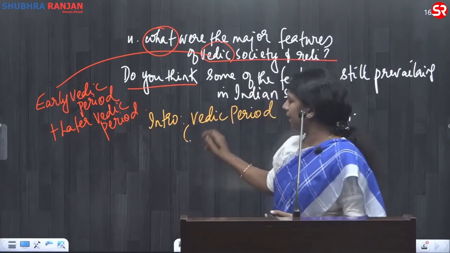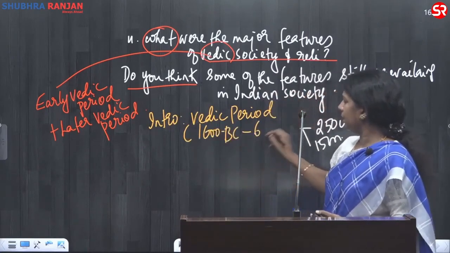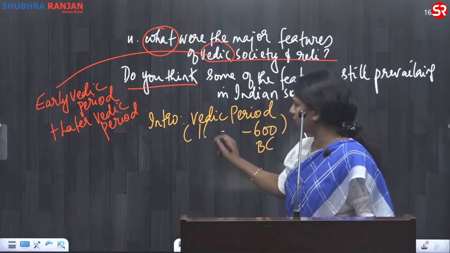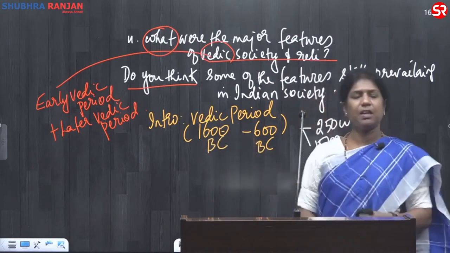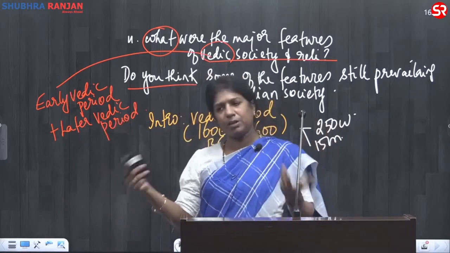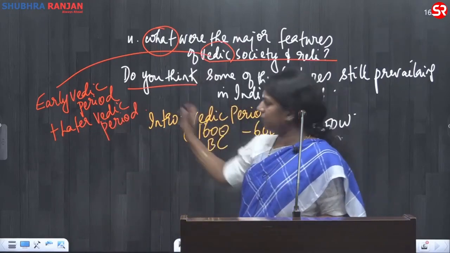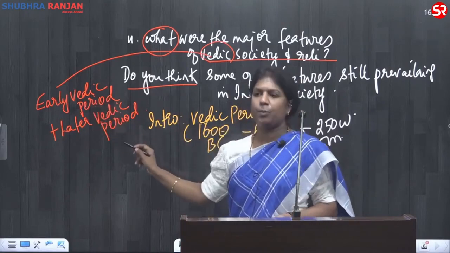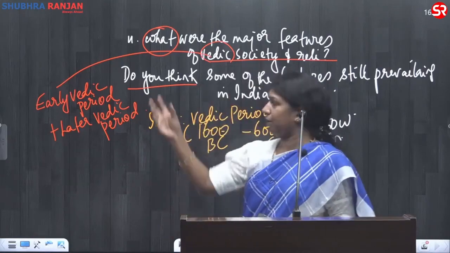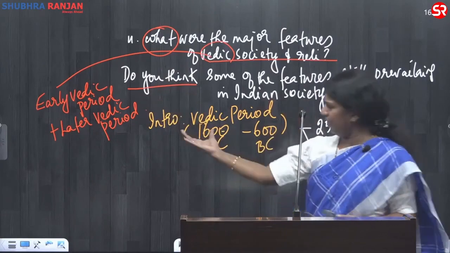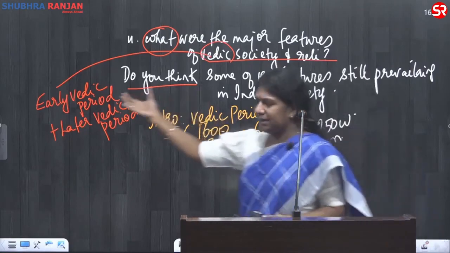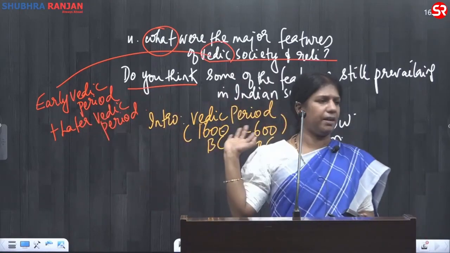So what is the age of the Vedic period? 1600 BC to 600 BC is the bracket of the Vedic age. You're going to give a year because history without years is incomplete. 1600 BC to 600 BC is the period of the Vedic culture in India. And this Vedic age is divided into two, early Vedic and later Vedic, where many changes were seen in both societal and religious practices. Just give a small introduction about these only. Write the year, write the Vedic period, and tell the examiner how the Vedic period is divided. 2 to 3 lines. Done.